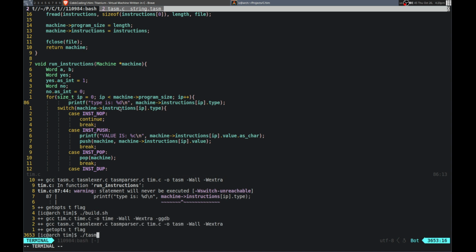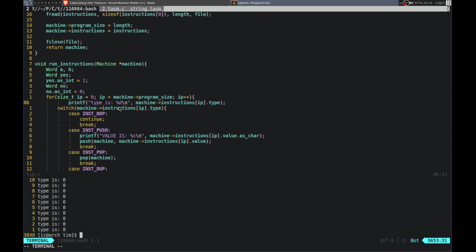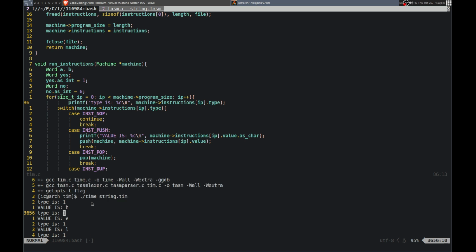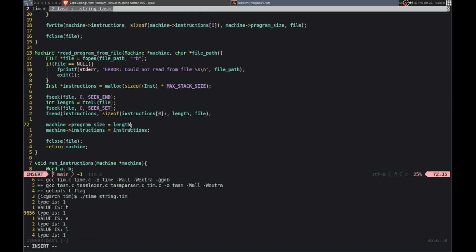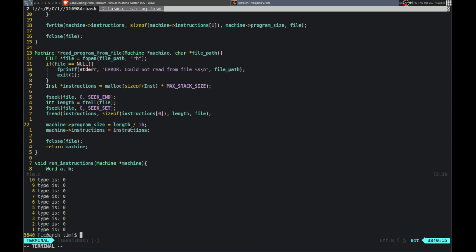So now if we look at that, type is 0, so that's the nodes that we are getting. Type is that, so that is weird. Hello, yeah, so we have an issue with that. Let me change this so it doesn't have all the extra stuff in there.